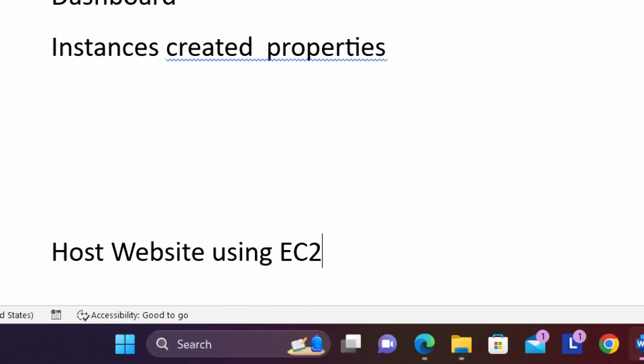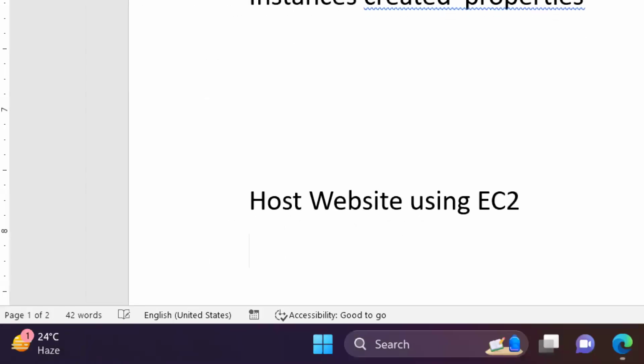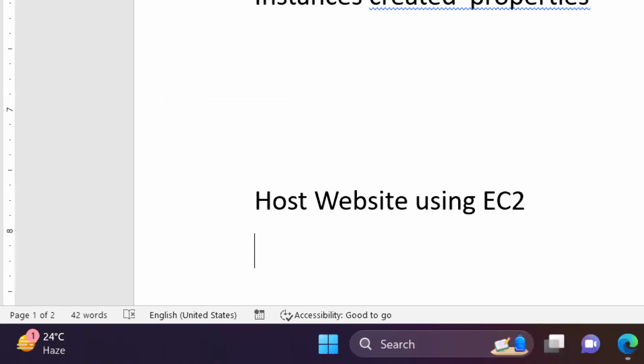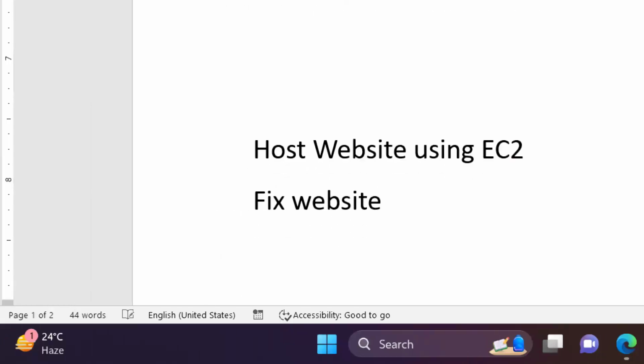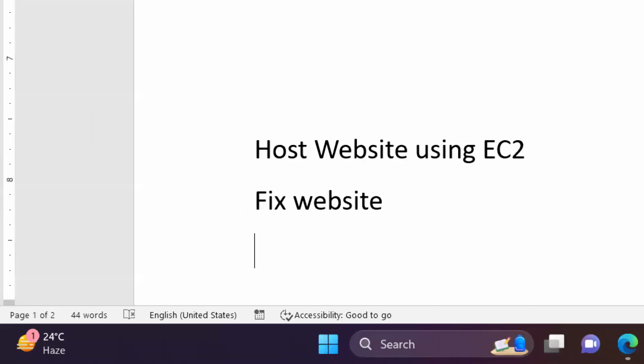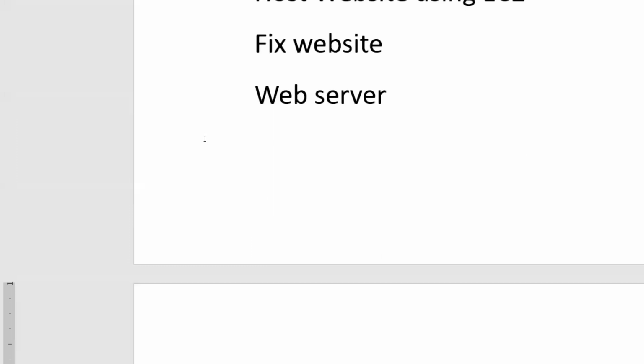The basic thing over here is, first of all, you fix a website you want to host with the help of this EC2. To host this in the EC2, we need a web server, so we need to install the web server.